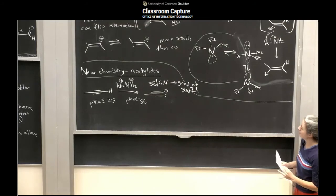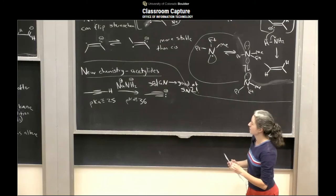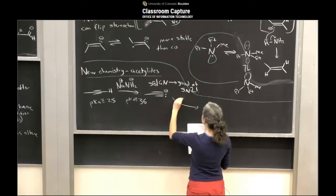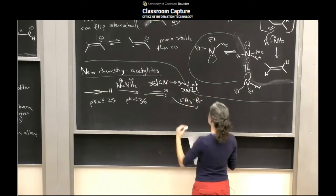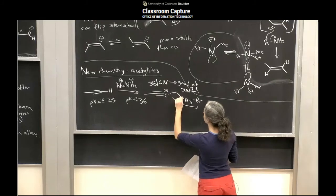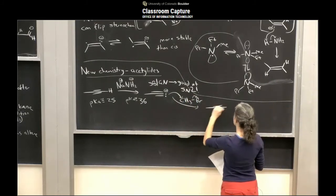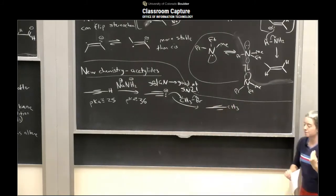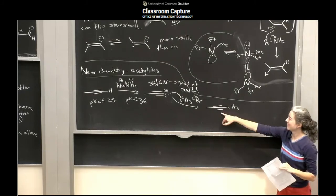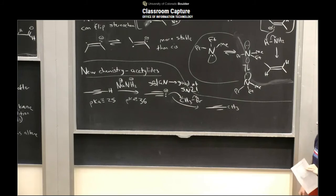Okay, so what we can do is take some alkyl halide that's capable of having SN2 performed on it. I'll just use the best possible, or almost the best possible, alkyl halide for SN2. So like methyl bromide, you could react this with it. Attack the CH3, kick out the halogen, and we just made a new carbon-carbon bond. So this is sort of a second way that we have of making carbon-carbon bonds at will.